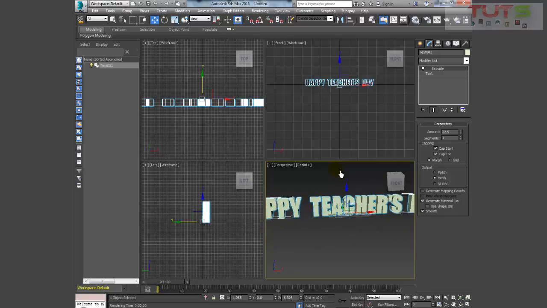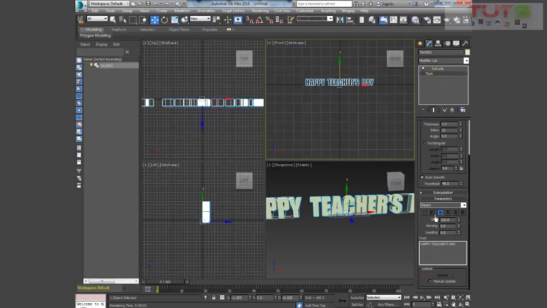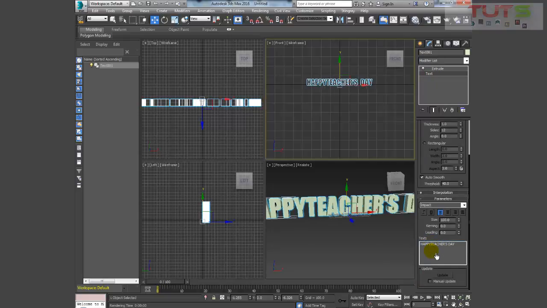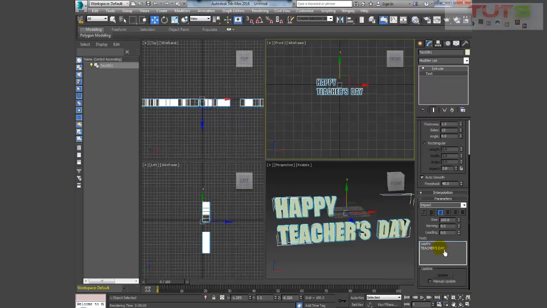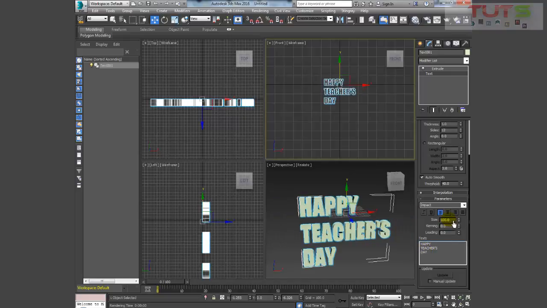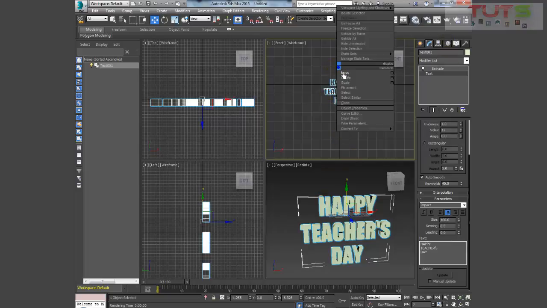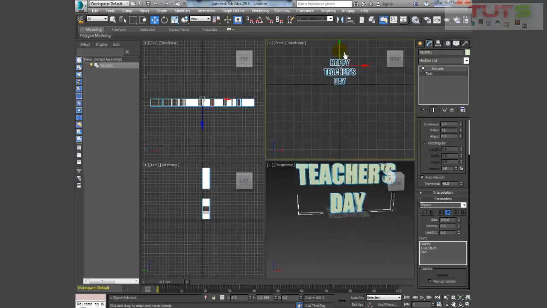Right now I'm just going to style this text a little bit. I'm going to select the text on my modify list, not the extrude, because I want to go back to that level and edit it. I'm just going to take out the space, pressing the space bar just to make it drop. I'll do the same for the day. Now I'm going to centralize it and align to center. Yeah, this is what I want. Now I'm just going to move my text up a little bit.